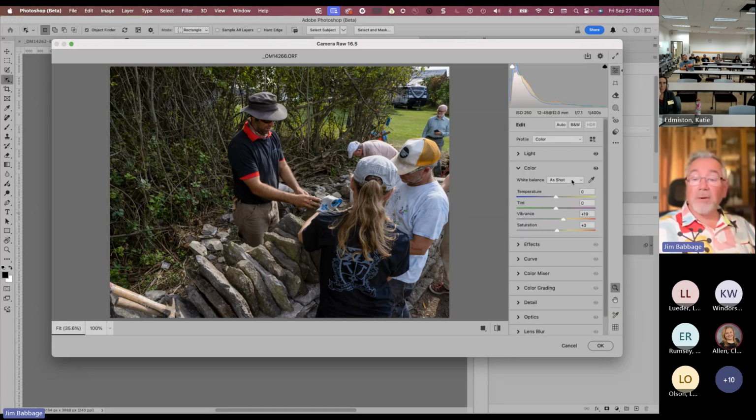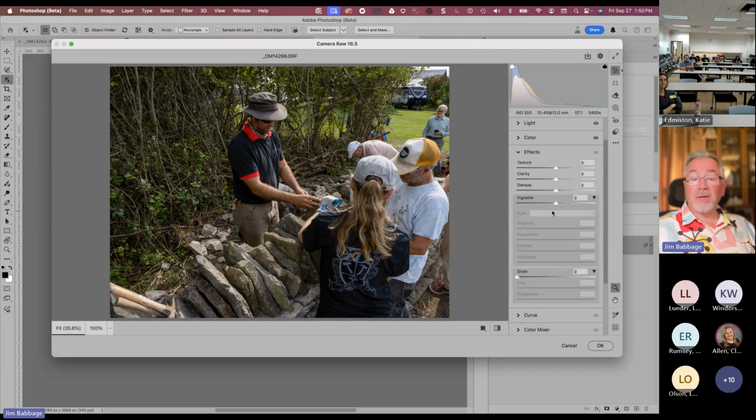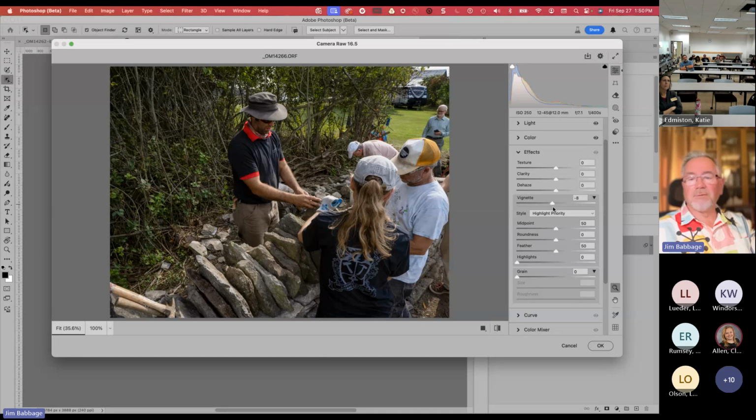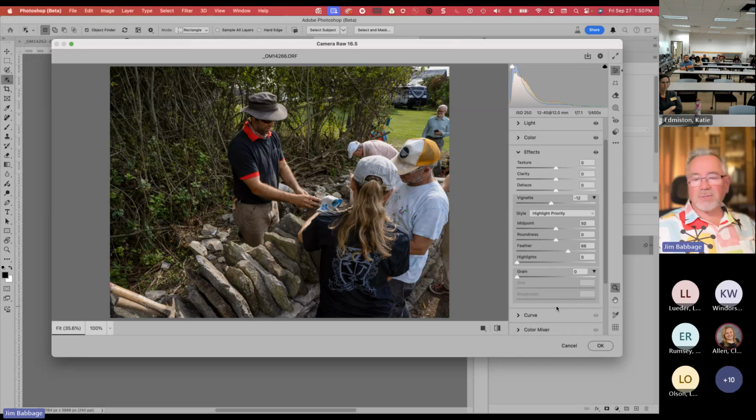Maybe I want to change the color balance. I can try and do an auto color balance here. That warmed it up a little bit, which was kind of nice. And then if I really want to, let's see, go to effects maybe. Yes, I think I'll add a little bit of a vignette to sort of bring the viewer's eye. And I'll do really extreme just so you can see what's happening there. I won't go that far for real. Maybe about 15 or 20, maybe soften that feather up a bit. So it just sort of darkens the outer edges a little bit and brings the eye back into the scene.